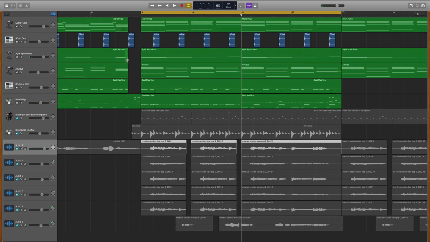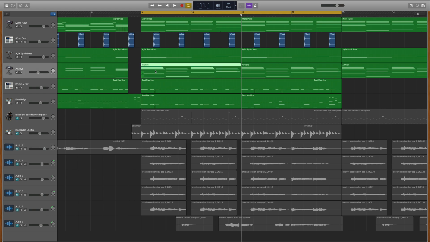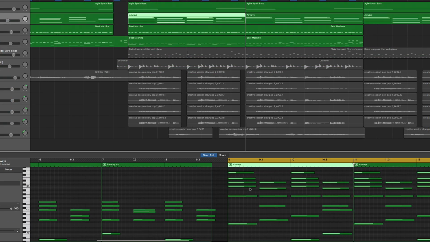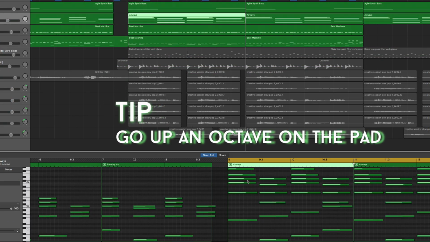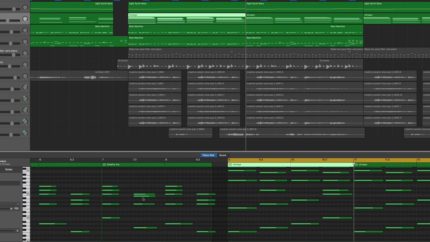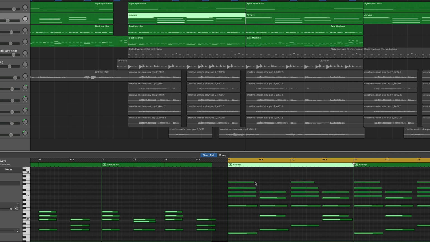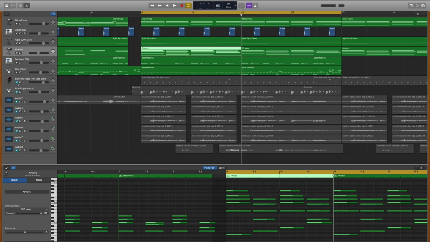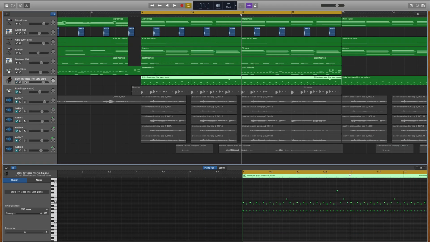Now, one other little trick that I will show you is here in my Airways performance, I actually went up an octave for this chorus because it just sounds brighter, it sounds more brilliant, more intense when you go up that octave with this particular synth. And so you can see my verse is hovering around this range, and then my chorus is hovering around this range, which just gives it a lift when it comes into the chorus. Then after that, I heard this little piano line, and it's nothing fancy, it's just this little arpeggiated note back and forth.